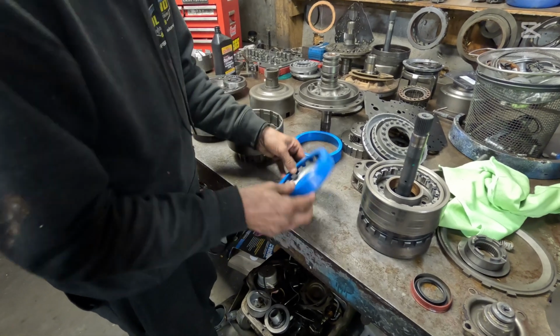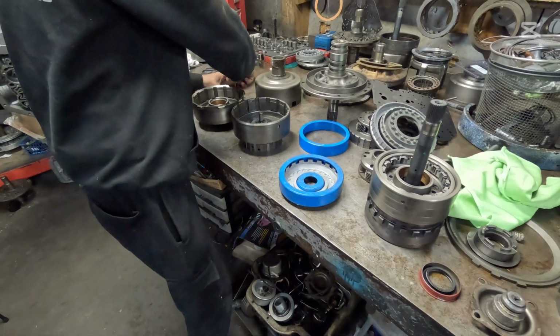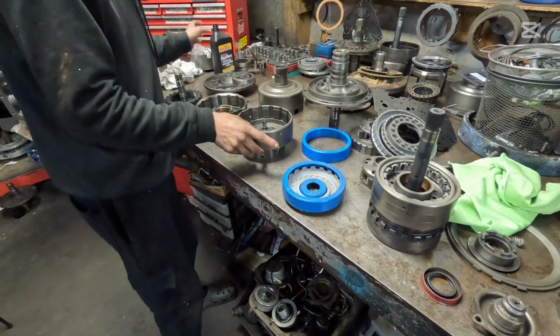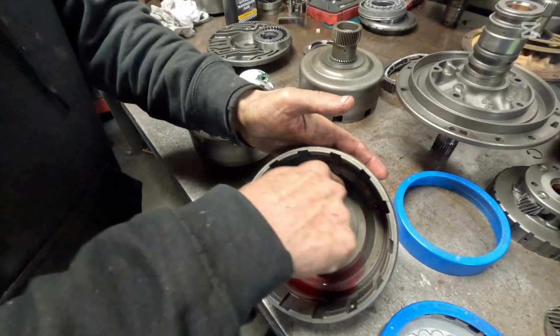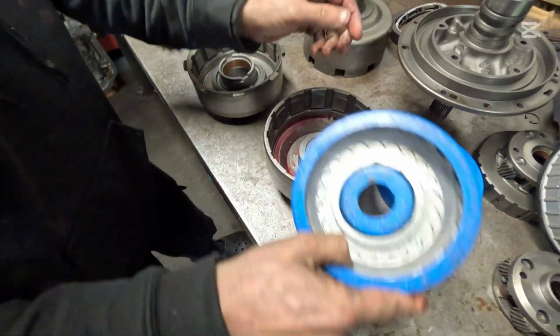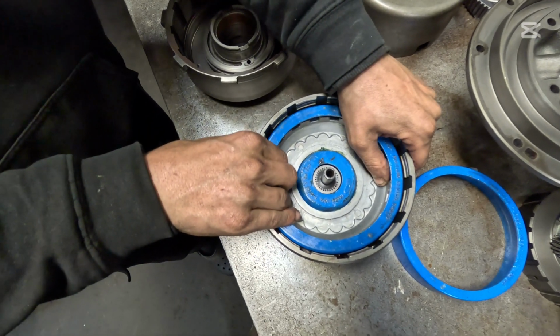We're going to set these down over top like that. That way it compresses these seals. And then we're going to take a little bit of grease and some transmission fluid, go inside of the drum, and we're just going to walk it around here where that piston rides. It's around the center and around the outside. We'll take our piston and drop it in and rotate as we push down.